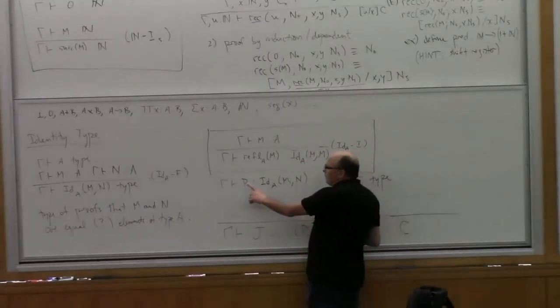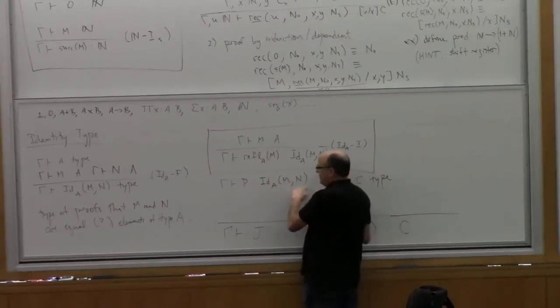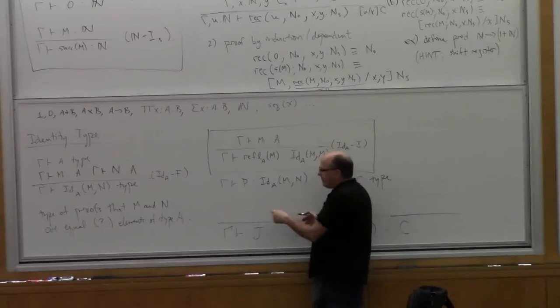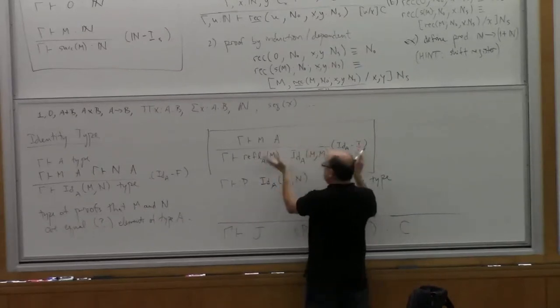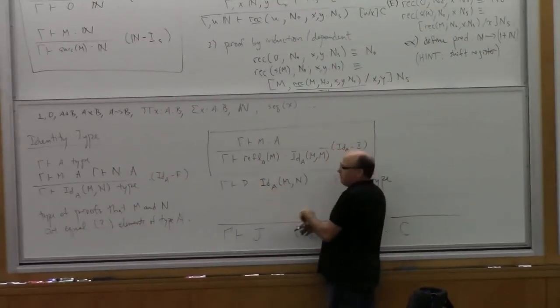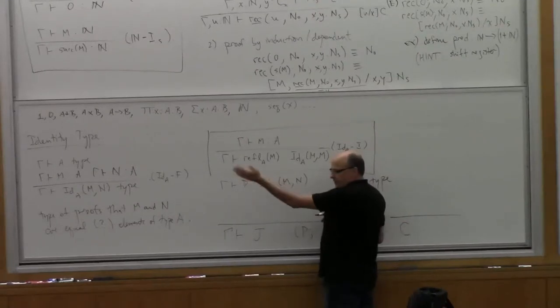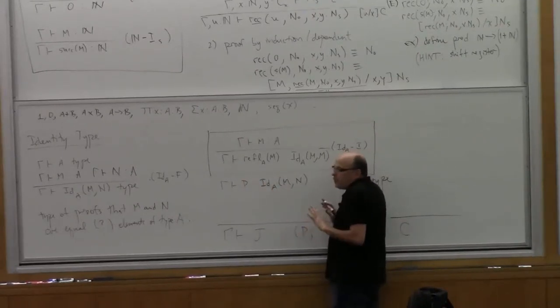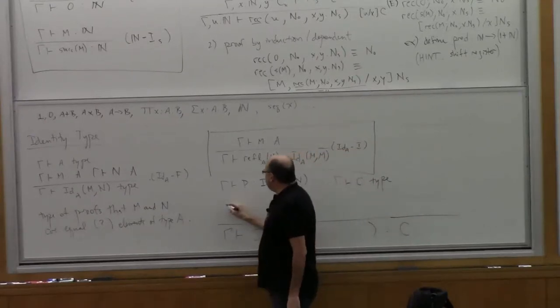So what do I know about P? P is an arbitrary element of this type, this crazy type I came up with. So it must eventually boil down to an instance of reflexivity, because this is the only introduction principle there is. It's a complicated computation, but at the end of the day, when you run it, it's got to be reflexivity, in the same way with these other things. So that's the only eventuality I have to prepare for, right? I have to prepare for the eventuality that P is, in fact, reflexivity.